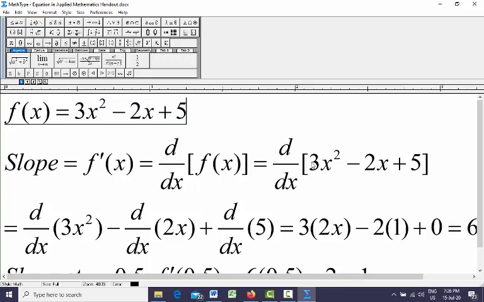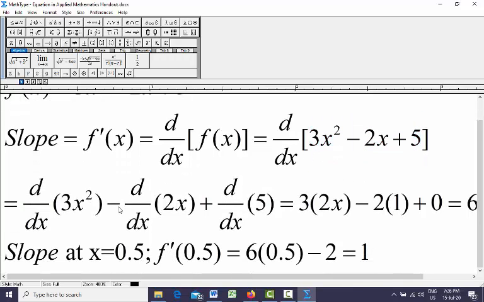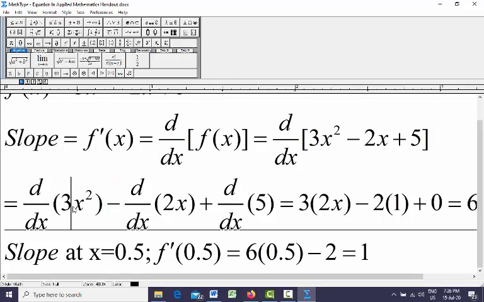So we already know that this is the function. We need to do differentiation of this one. As you already know by now, if you have something like this, we need to separate each part. So we need to separate each part this way. Okay. And if you do differentiation, this 3 is the coefficient of x square. We need to move this one out.